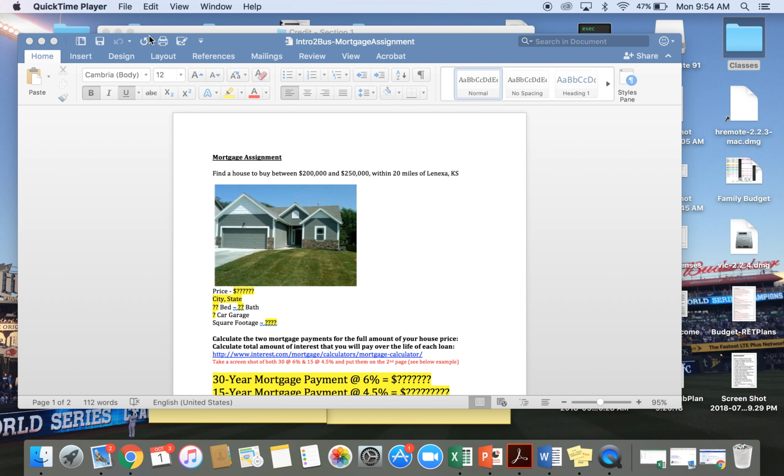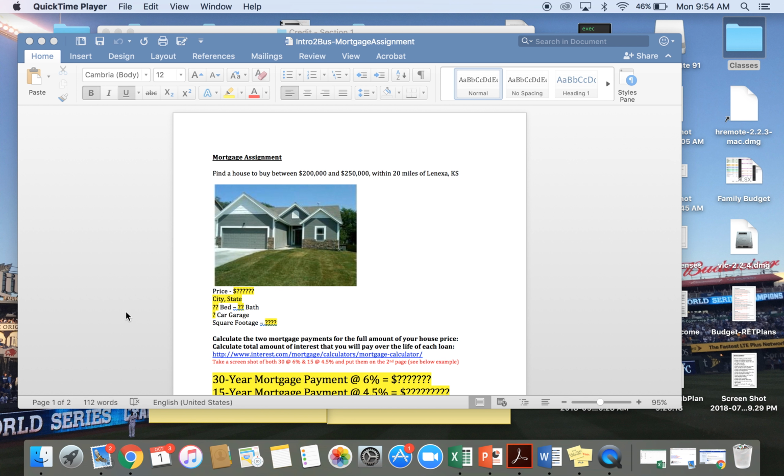All right, here is our mortgage assignment. So you should have taken notes on the credit unit section 1. Take those notes first. Hopefully your stocks, bonds, mutual funds, whatever you decided to end up buying, they were doing great today. I don't have any news for you yet. I'll have to catch you up on Wednesday on that.